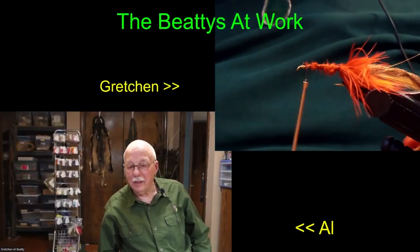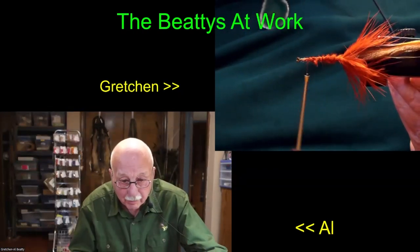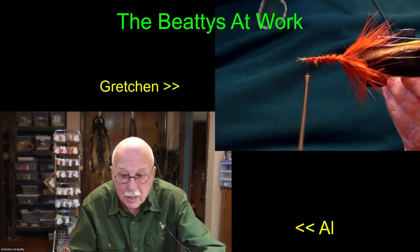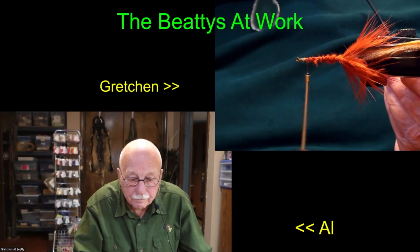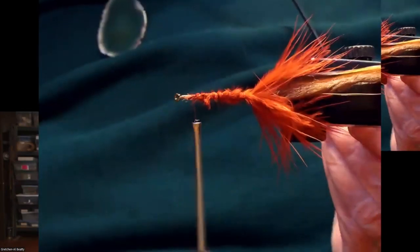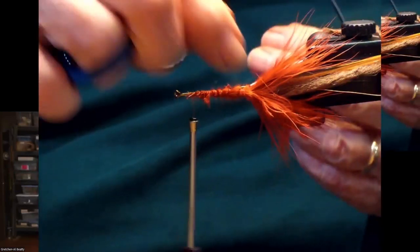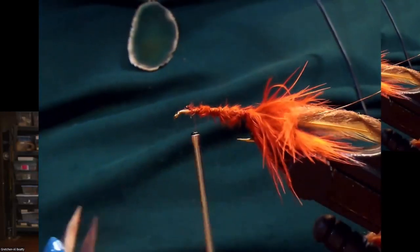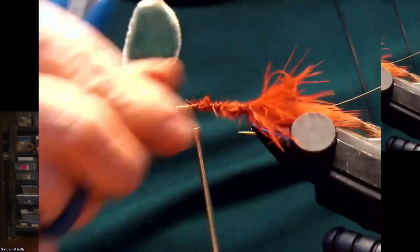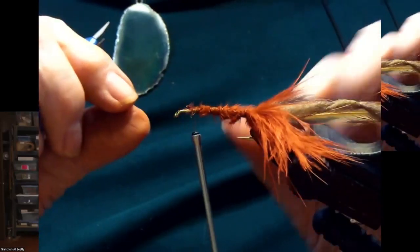I'm going to turn this. See what I'm doing. Let me get a bigger, closer shot for everybody there. Okay, there you go. I just tore the fibers off of the stem and just put them on either side. And I was having trouble with my marabou, and I think that was kind of a workable solution. So we'll see how it turns out.